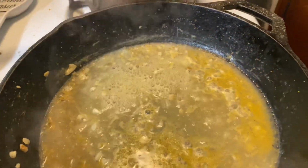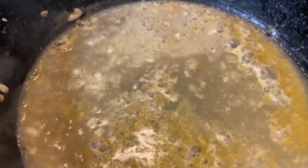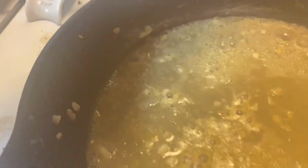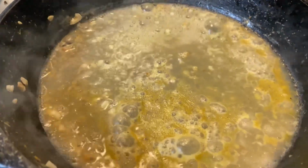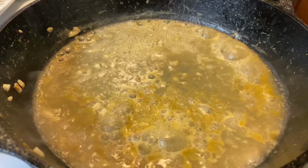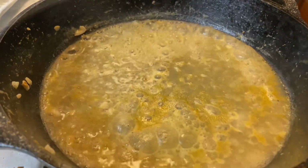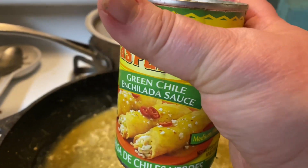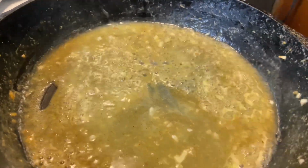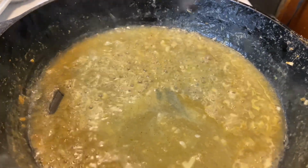I have left the broth from the shrimp in here, and I'm going to reduce it a bunch, because I took them out because they're fully cooked and they don't need to cook anymore. If I cook them anymore, they'll get rubbery. So I'm just going to reduce this broth and then return it to the shrimp after it's a lot thicker. I added 4 tablespoons of this green chili enchilada sauce. I don't want to kill the flavor of the shrimp, so I just want to add a little bit to the shrimp's own broth to give it a little bit more taste.